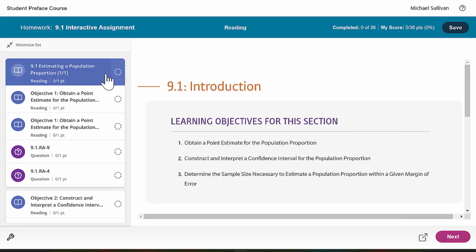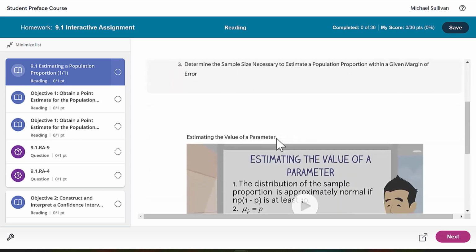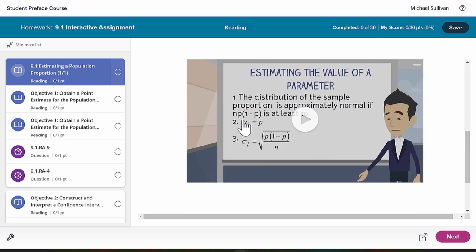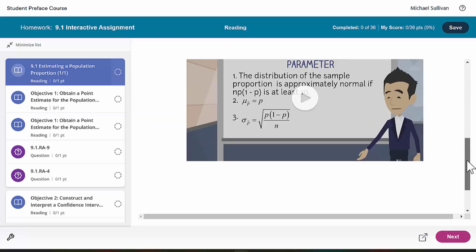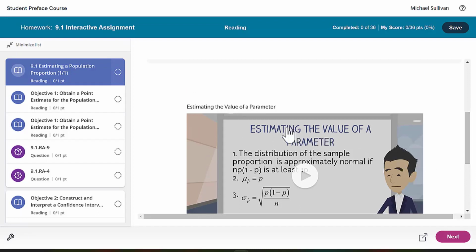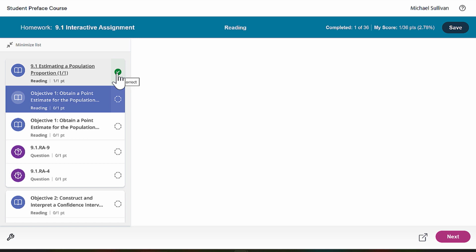To the right of each slate is a little circle which indicates your progress through the course. So this first page is an introduction, a list of the learning objectives, along with a video that represents where you've been and where you're going within the course. The scroll bar is meant to indicate how much content exists on the given page. Once you complete that particular slate, notice you get a green check mark next to the slate.